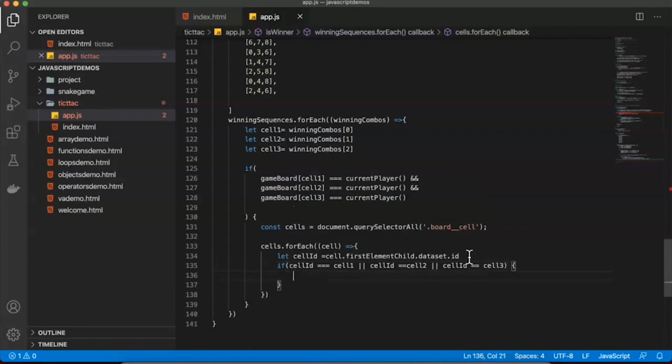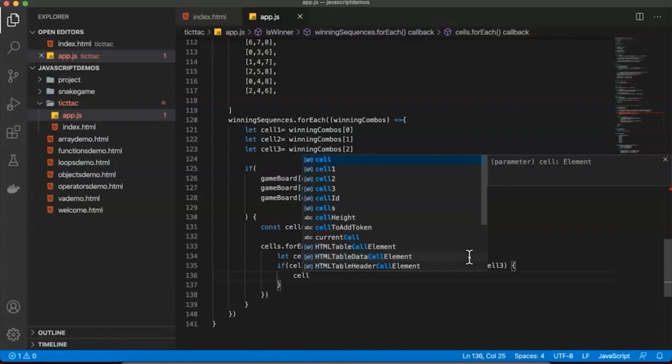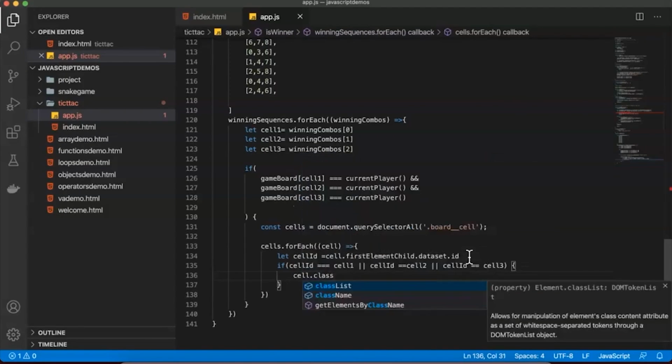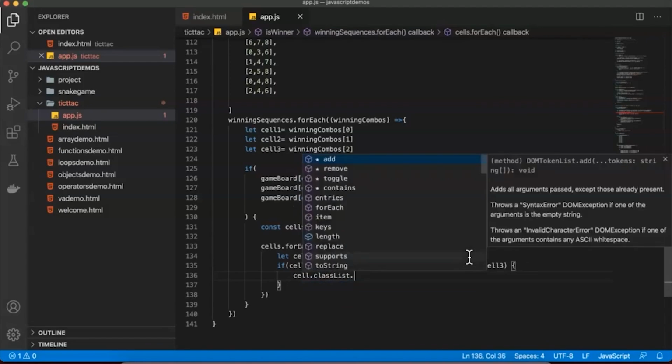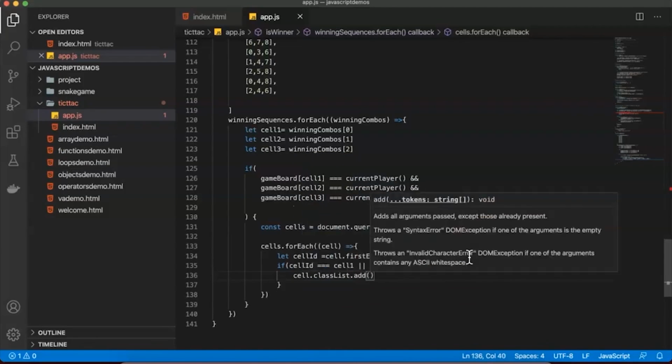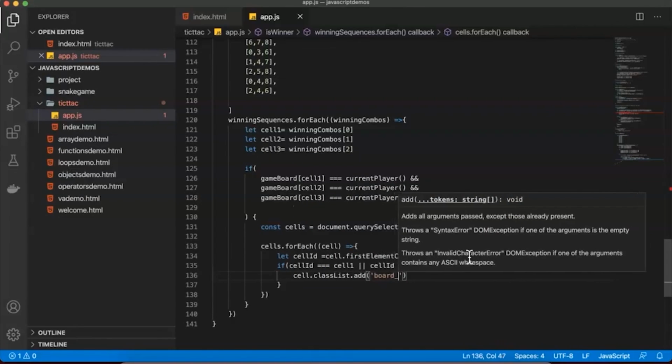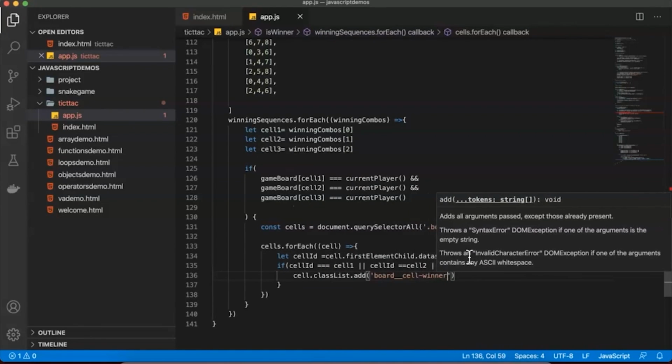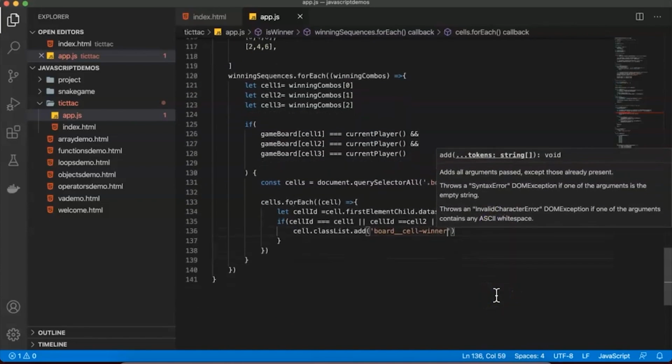Okay, and in that case we can use cell dot classList dot add, give the class name board winner. So here we'll be giving the winner, and as part of that we can use the other conditions too.